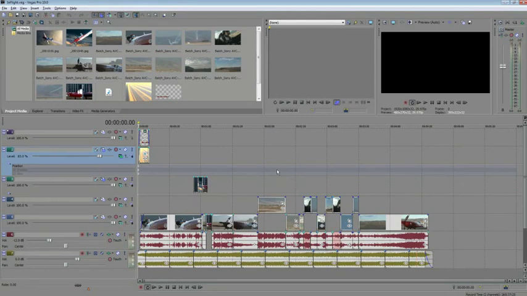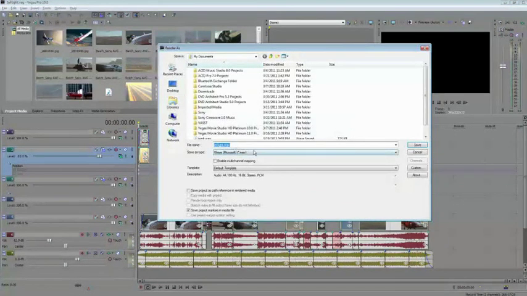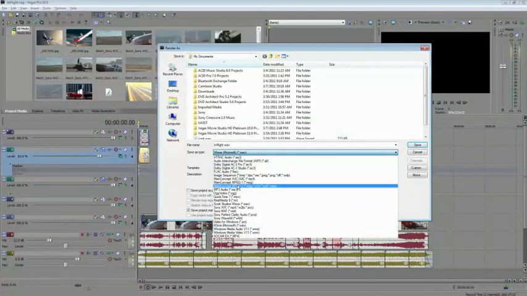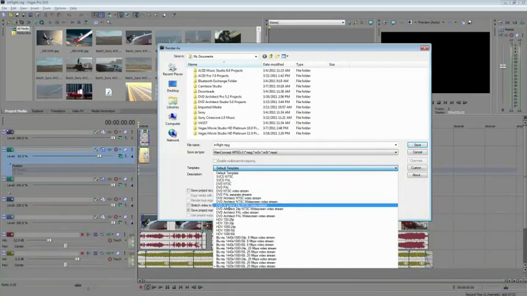If you're delivering a DVD or a Blu-ray that's going to be playing on one of the newer TVs that supports progressive scan, then under the Render As dialog box, let's say we're choosing MPEG-2, you can choose one of the progressive formats.